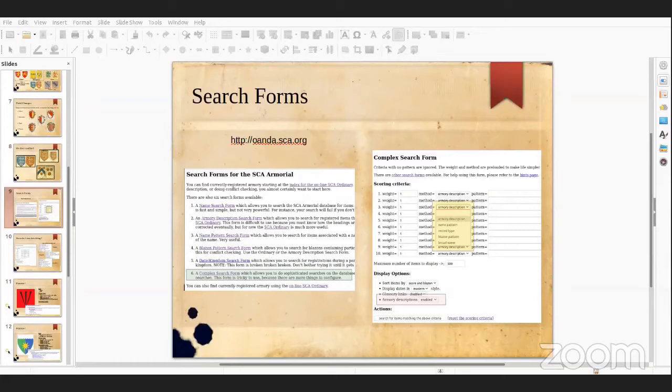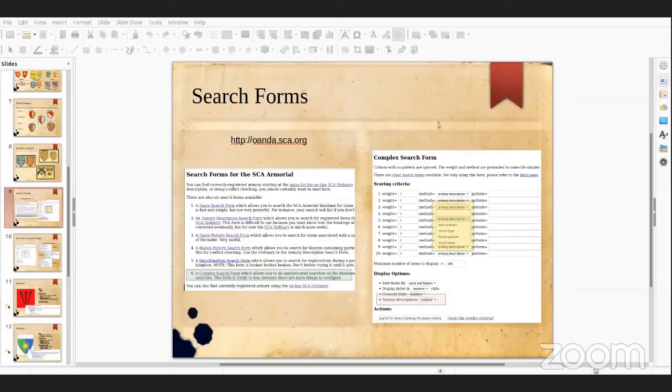So the way this works is because every time somebody gets a piece of armory registered, we code it for what is in it and then put it in a database. And the coding just makes this searchable. Remember that what we're actually registering when we register armory is the picture. So when you do a complex search form and you pull up results on here, remember that you're actually searching a proxy.